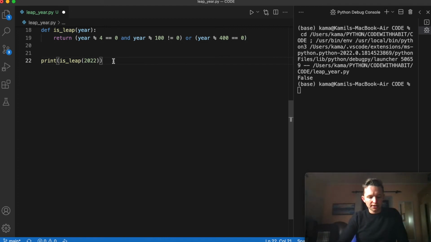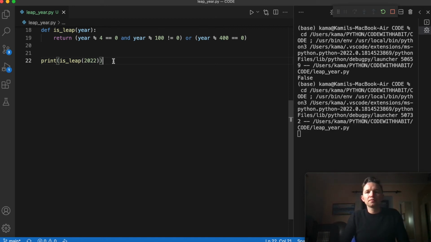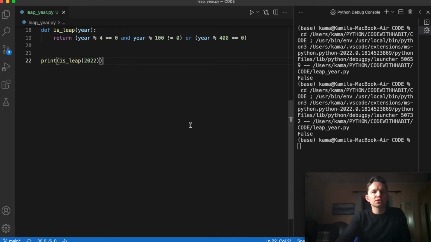So let's check if 2022 is a leap year, and we get false, so it's of course not.